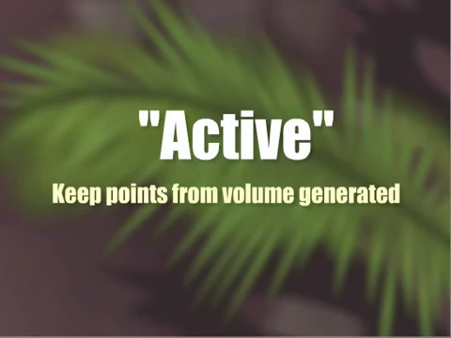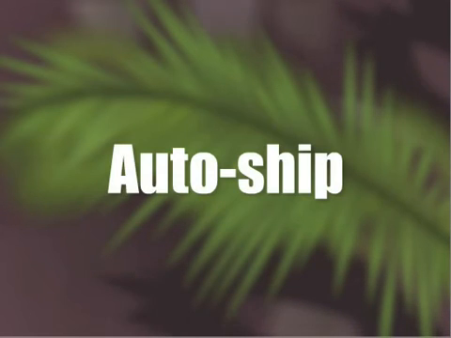Being active also allows you to accumulate points on your legs from week to week. When you're active, you never lose points for products sold on your legs. That means you can save those points and let them grow until you can cash out on them. And the easiest way to stay active is to get on auto ship, which means that your order will automatically be processed and delivered to you every month. It's the best way.